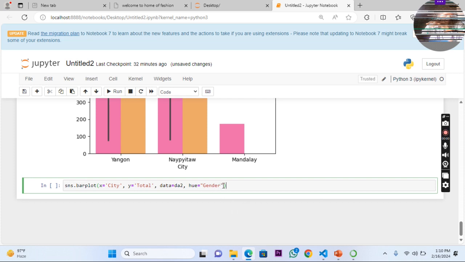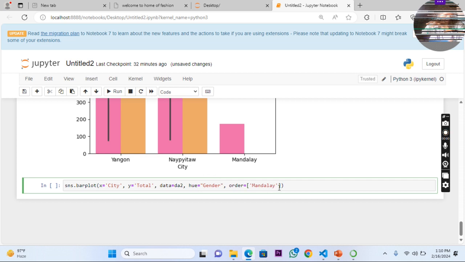So you just add the order attribute, comma, order attribute. Then I will select because I want to choose what? The items in that graph. Because they are strings, I have to put them in quotation. Let's say I want to see Mandalay first, followed by the order.